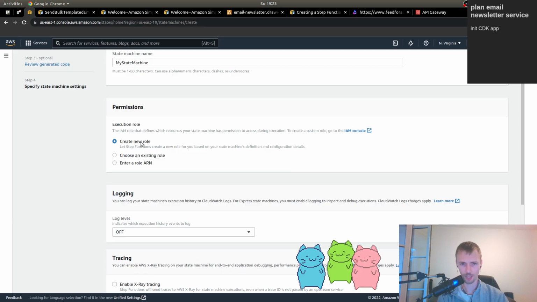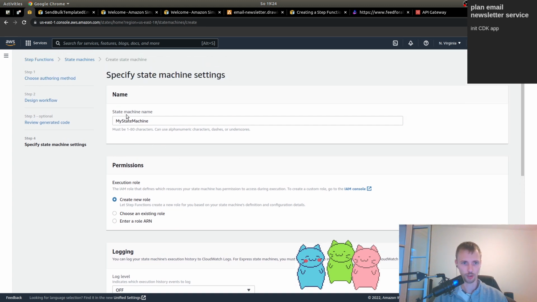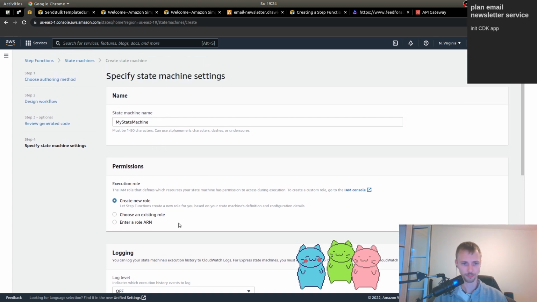It might not be 100% the most minimal permissions that you can ever get, I don't know exactly, but it will be very specific already for your state machine, or your step function, so to say.